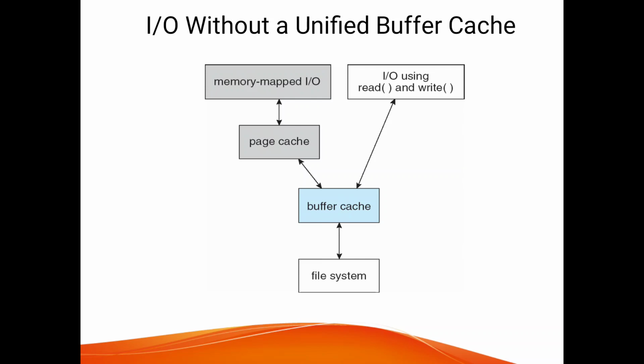Okay. So the page cache is one part of the movement of data from the memory going to the storage. So direct IO requests for the read and write operations. So the file system's holding content is temporarily stored in the buffer cache. So the data can be read and written directly from the buffer cache. At the same time, it can be loaded into memory by using the page cache.